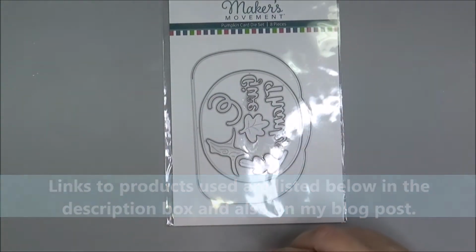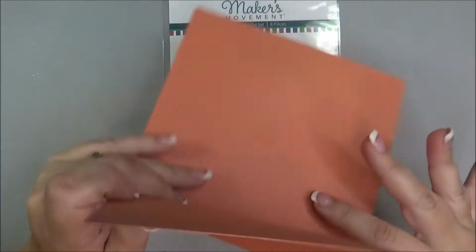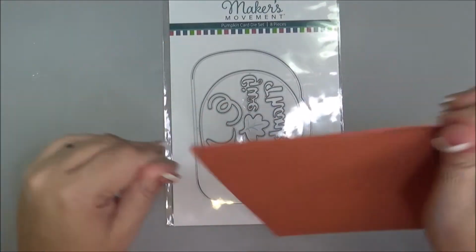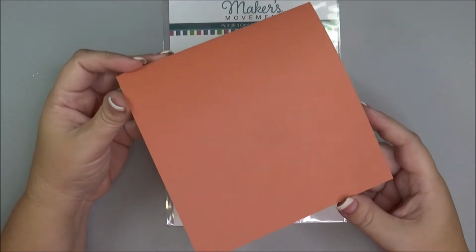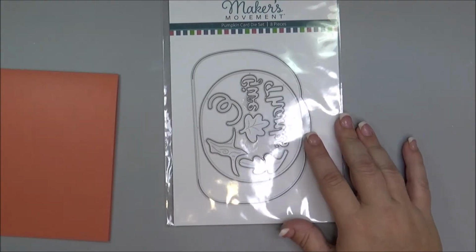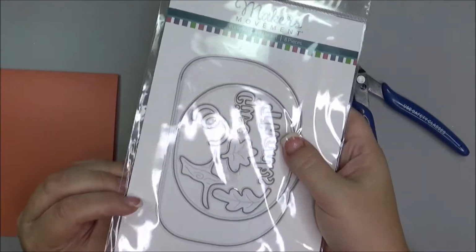So to start, I took a 12 by 12 piece of cardstock and I cut it in half at 6 inches. Then one of the pieces, which is 6 by 12, I just folded in half. And let me get this cut apart using my nippers from Maker's Movement, and then I will show you what I'm going to do next.